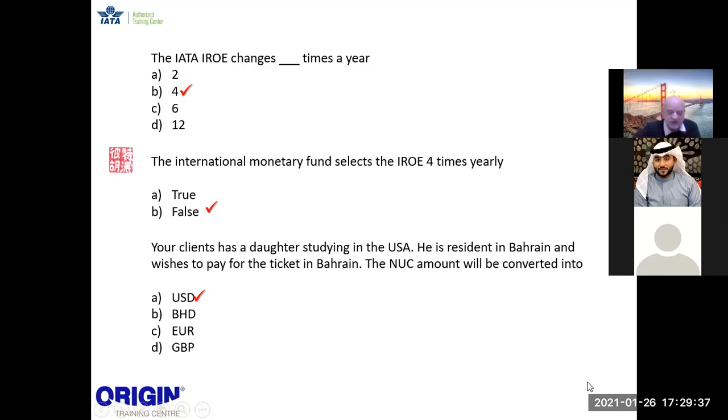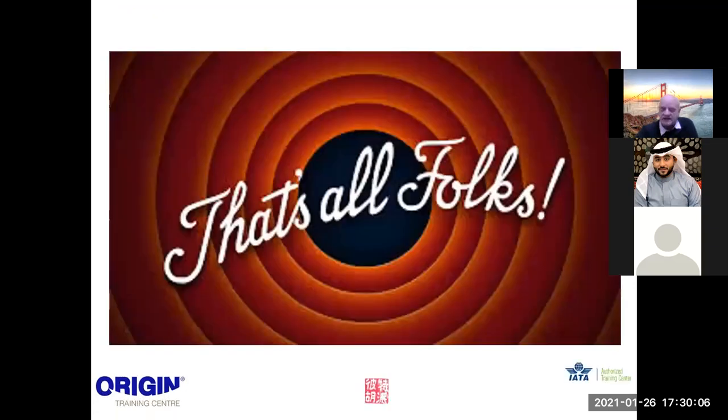They say they want to pay here, they're starting their journey there, you're wearing pink shoes. They try to get everything all mixed up and confused. But just remember, NUC to LCF, local currency fare. The local currency fare is always the currency of the country of commencement, COC. That's all, folks.